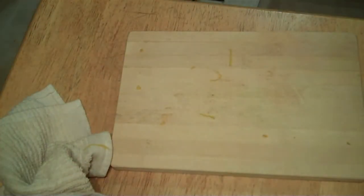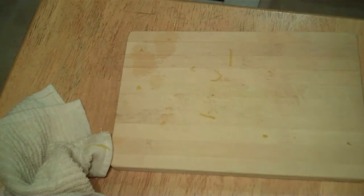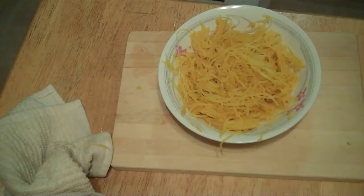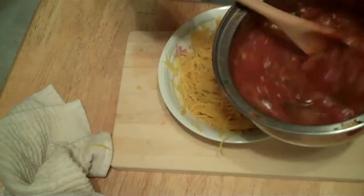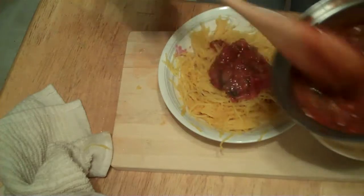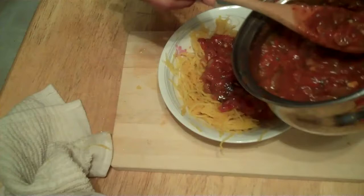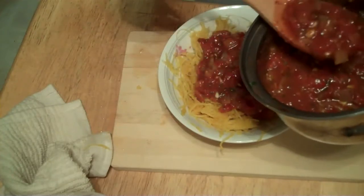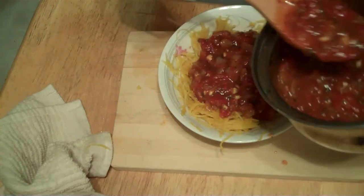Now I'm going to show you the sauce that I made. Here is the spaghetti sauce, the marinara that I made. I have the television on because it's a movie that I want to see and I don't want to miss any bits of it. It's an oldie but it's a goodie and it's got Ruth Gordon in it — Maude from Harold and Maude. Now I'm going to put my sauce on. Look at how nice my sauce came out. I like a lot of sauce because I'm American. Don't be cheap with the sauce. And there it is.